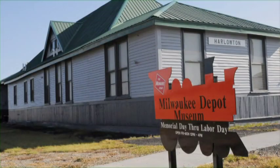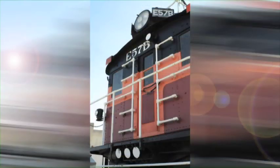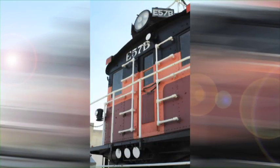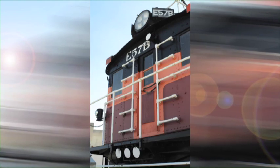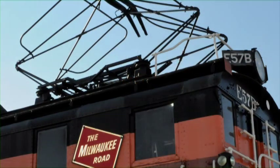Harlowton has a lot of early railroad development in its story, and the positioning of its streets and buildings is closely tied to the arrival of the locally famous electrified Milwaukee Road. In 1914 or 15, it had turned to electric here in Harlowton and went clear to Avery, Idaho. The reason they did that was because with going over mountain passes, they had to use a lot of brakes, which used a lot of steam. But by the time you heat it up in the winter, it was really hard to regulate that.